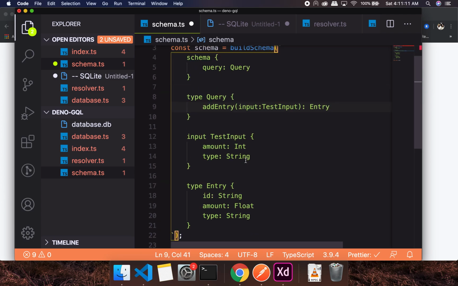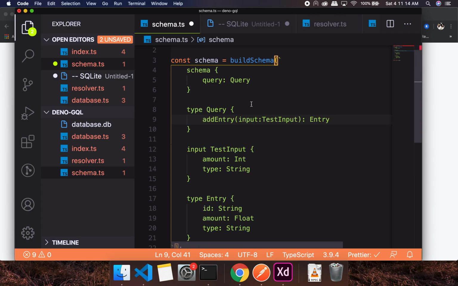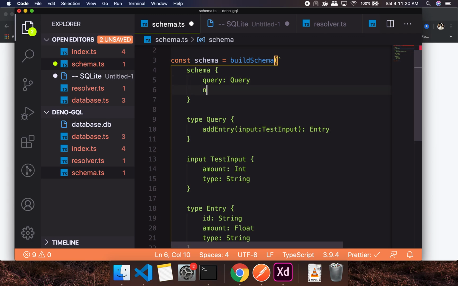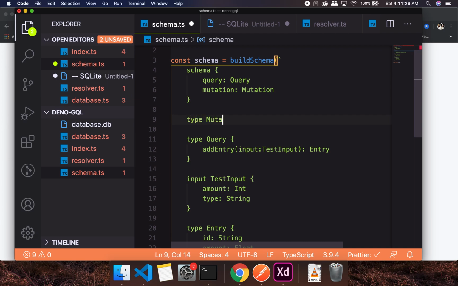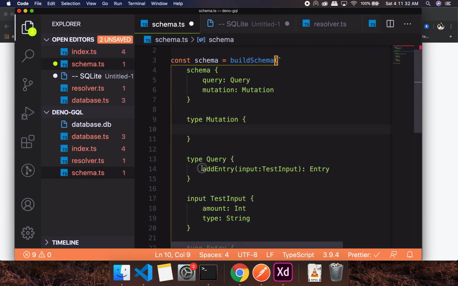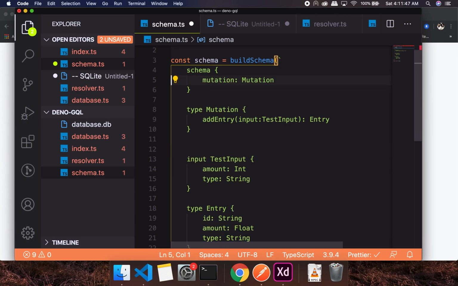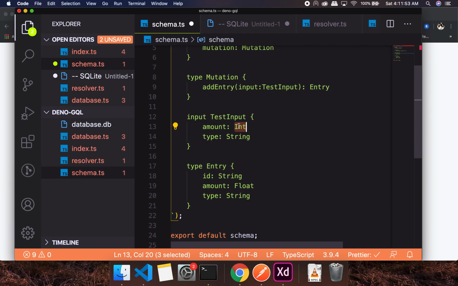Another thing is that this is a mutation, so we'll simply name it type Mutation, and in this mutation we'll add addEntry. You can even use it in Query, but Query we'll keep just for searching purposes, and Mutation is more about updating or editing something. So we don't have Query at the moment, we just have Mutation with entry, and this is looking okay, not bad. Amount is Float.